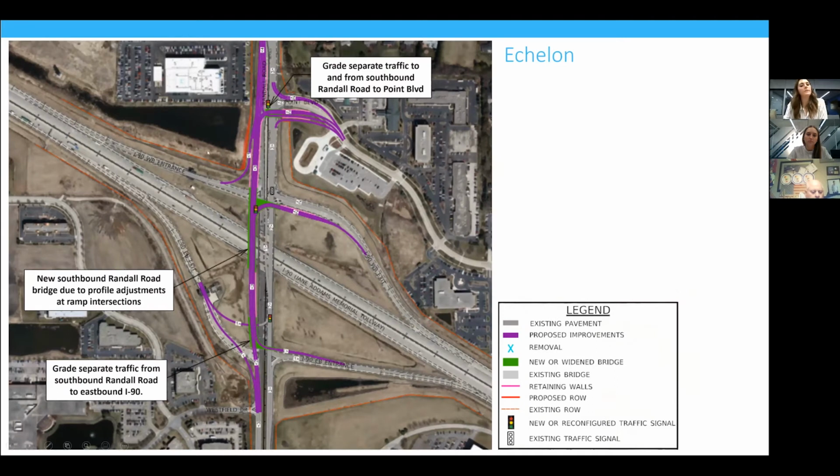The echelon received a very high safety score. It addresses all the intersections with the highest crash rates, and also it improves the throughput along Randall Road in the area with its very high traffic score. Also should improve safety in the area, again, given that we know that the intersections are the main problem that are causing a lot of the crashes that we see in the area.